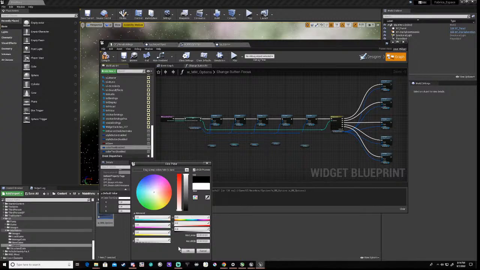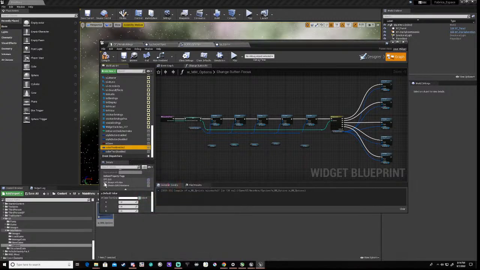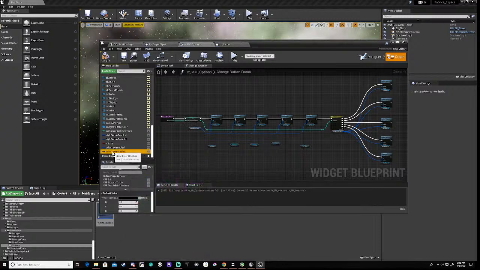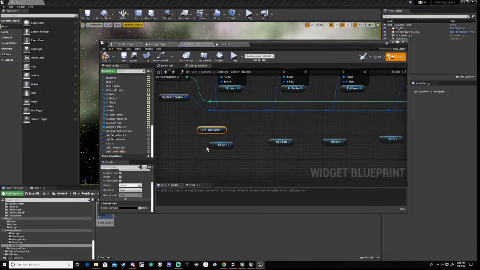You'll see why in a minute. If the color is disabled, then the color is black. So then what we do is we disable all of these. So we get the color.